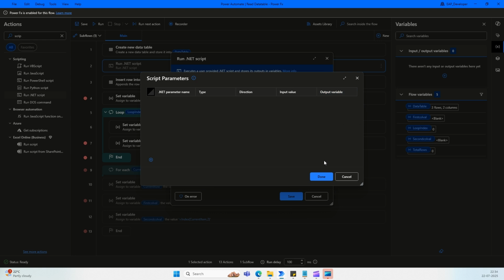Then we have to add our parameters. So our table, let's choose this as a data table, and direction is in and out, and here we have to choose the data table and the output variable also data table.